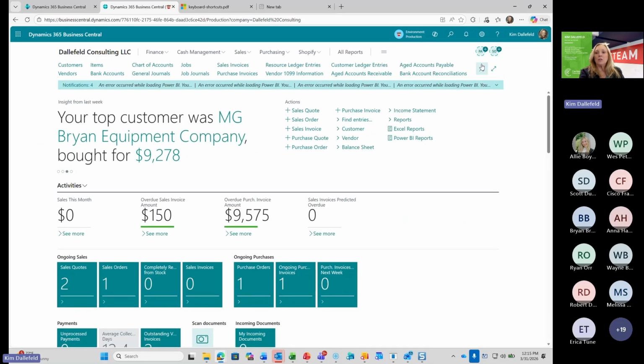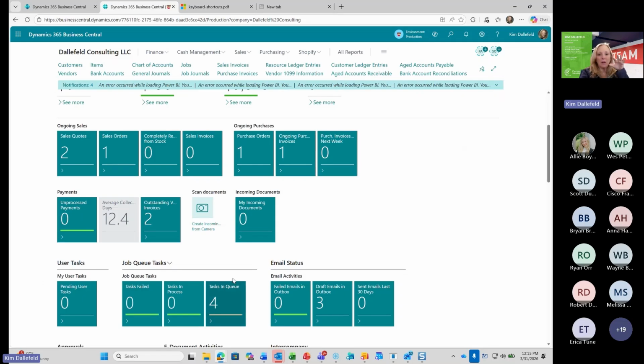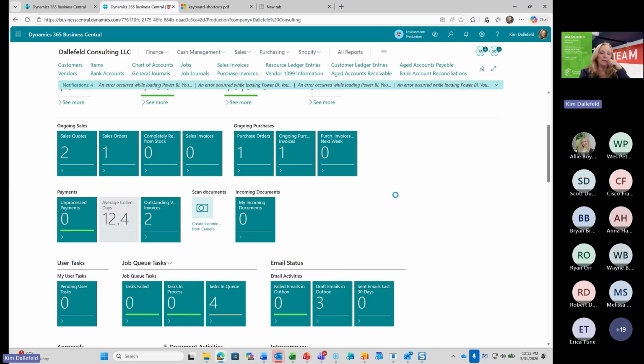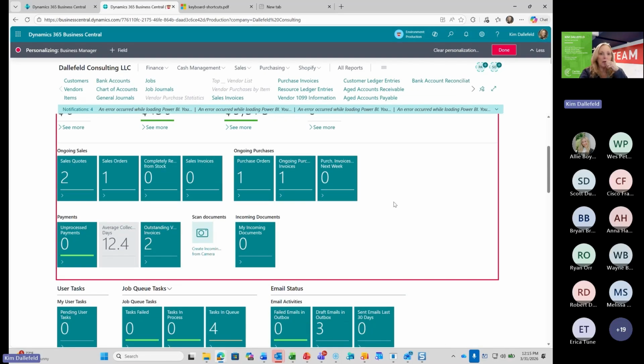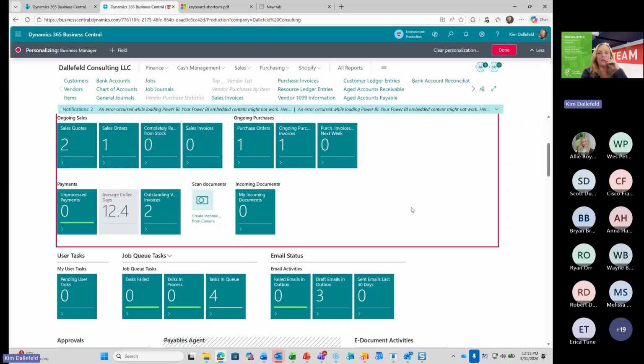All right. So what else can I do? So we bookmark these, right? But what if we really like this, but some of this stuff I just will never use? You can personalize it. We don't talk a lot about personalizing the role centers, and sometimes your company will restrict that so that you can't do it because they want everybody with a business manager to have some of the same things.